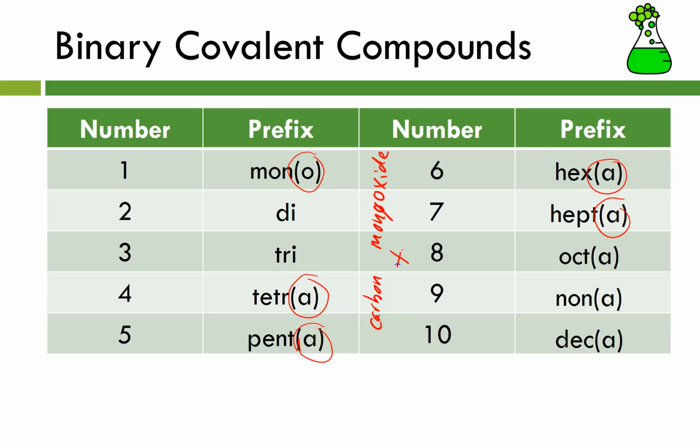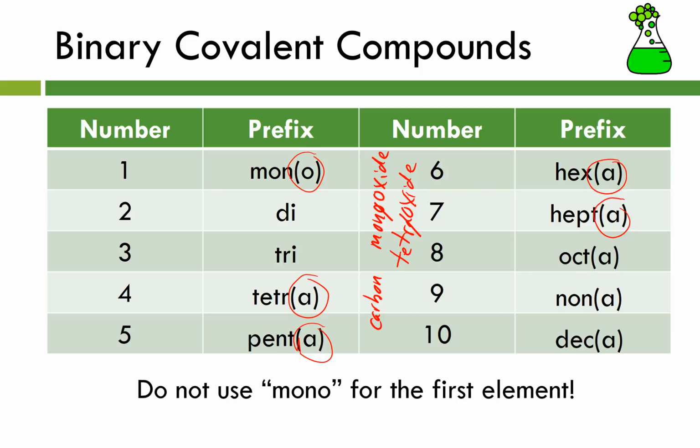If it was tetraoxide, again, a little bit awkward with the two vowels, one right next to another. So we're going to drop the A, and we would just say tetroxide instead of tetraoxide. If you make that mistake on a quiz or a test, we're still learning how to do this, so you're not going to be penalized for it, but just be aware that you generally will not have those two vowels right next to each other.